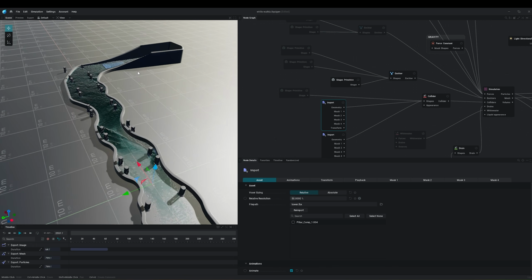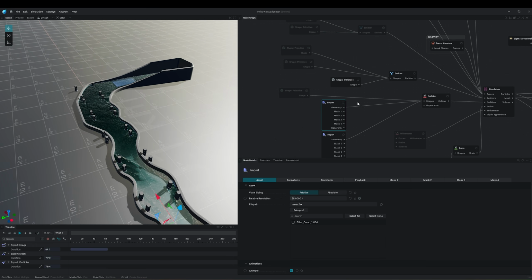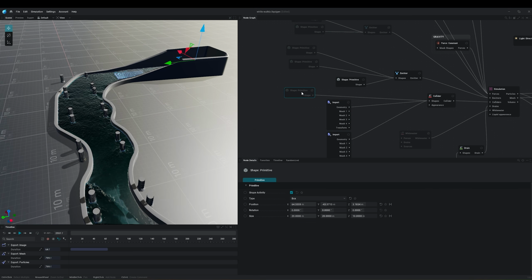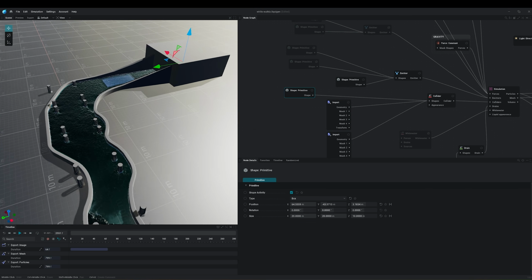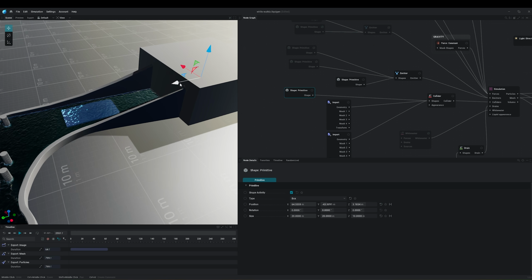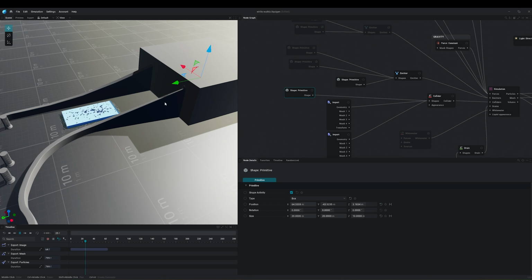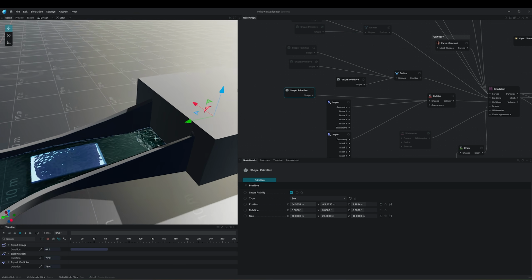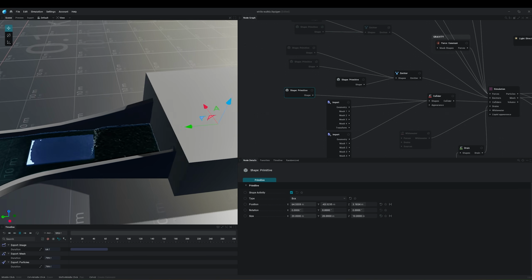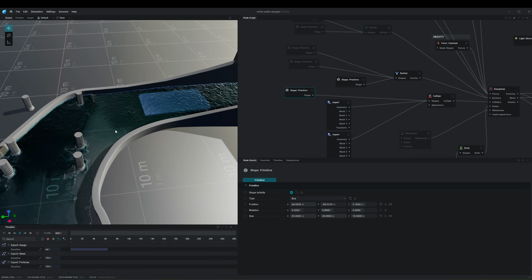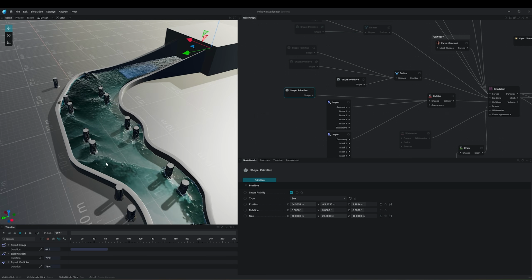So there are a few ways we can improve this, to make the final water flow super nice. The first solution is to make another primitive as a collider, and this is in the back here. What this does is it collects the water here, and this water then flows back, so we have just more water overall. That was really nice.